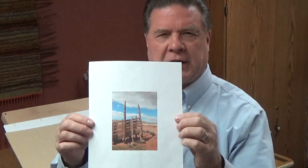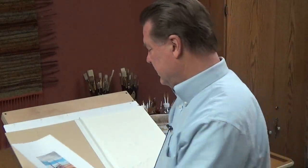This is the photographic reference that I'm working from today. And I'm not going to change a whole lot of things about that. I like the composition when I saw it, and I wanted to maintain that in the painting. And there'll be a few little changes here and there. That always happens with the paintings that I do. But I'm going to go ahead and get started on this right now.